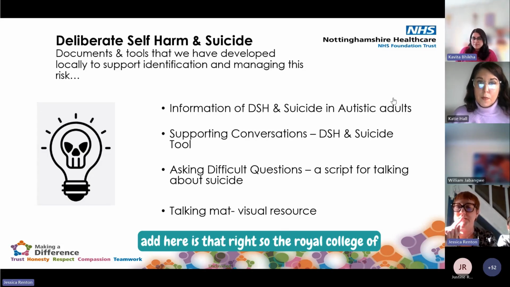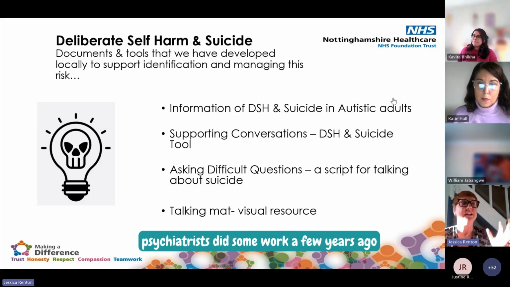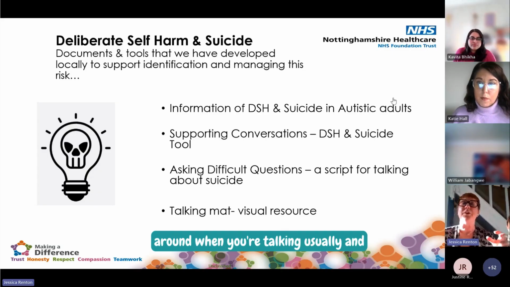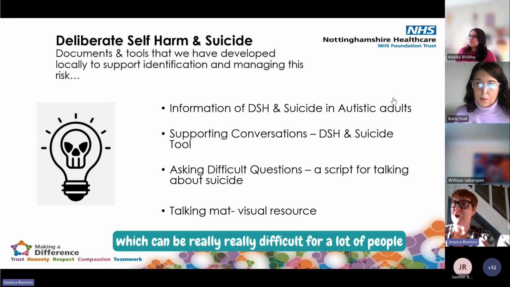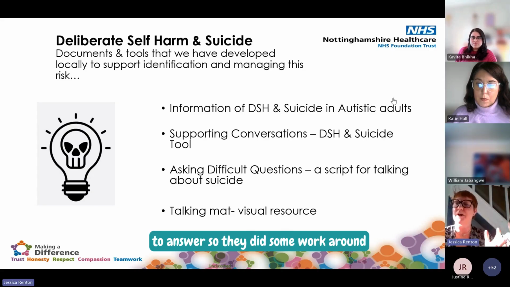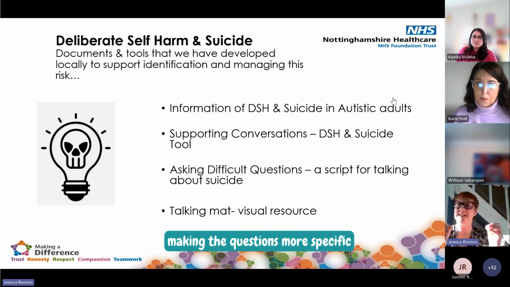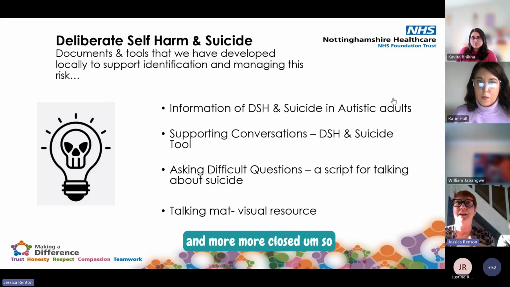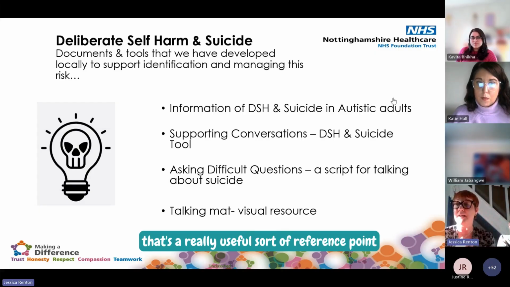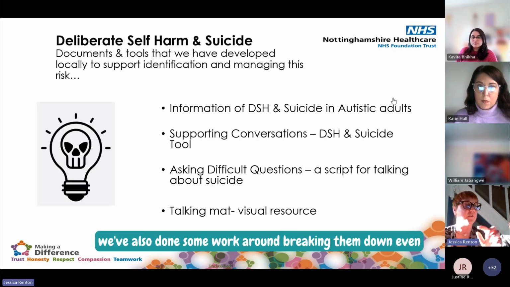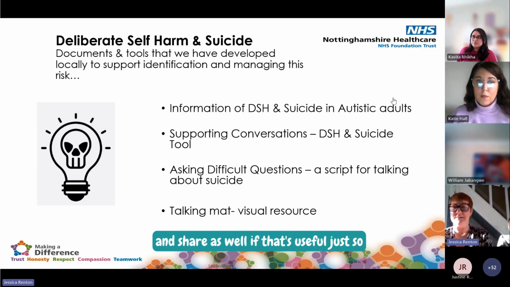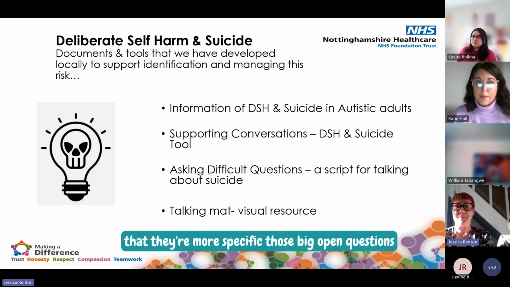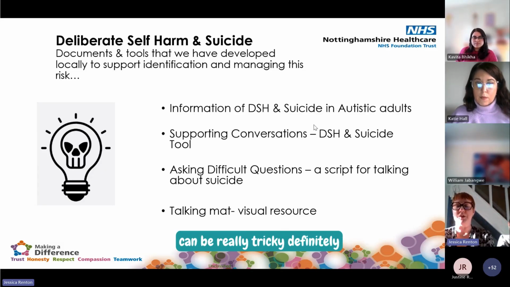Can I just add here, Kavita, is that all right? So the Royal College of Psychiatrists did some work a few years ago around when you're talking with someone about self-harm and suicide, the questions are usually quite open, big questions, which can be really, really difficult for a lot of people to answer. So they did some work around making the questions more specific and more closed. That's a really useful reference point, the Royal College of Psychiatrists. We've also done some work around breaking them down even further, so that's something we can try and share as well, if that's useful, just so that they're more specific. Those big open questions can be really tricky.